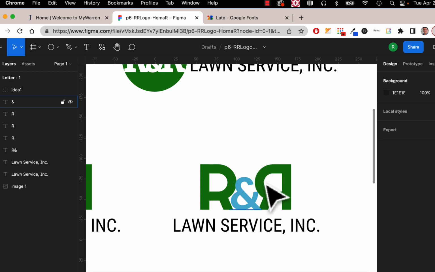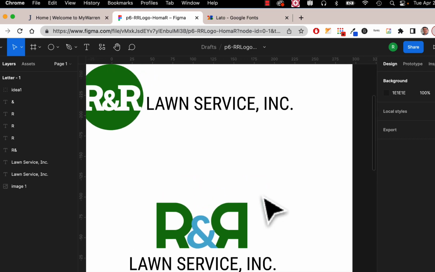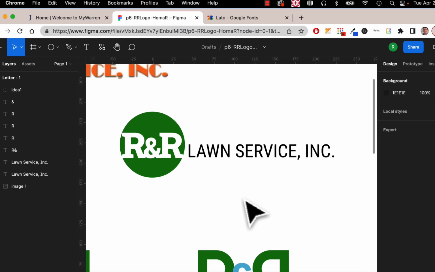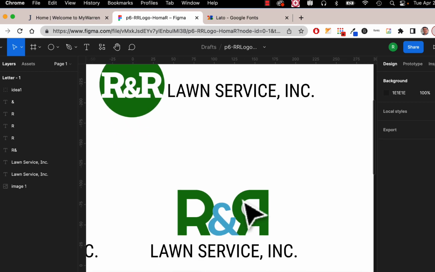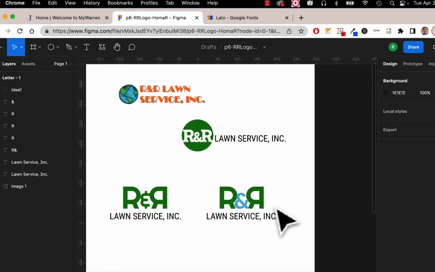Maybe this would work with a leaf and then an ampersand inside the leaf. So maybe I can go and work on some kind of leaf shape. I could find a leaf shape. I could trace it. Maybe it's time to bring something in there, even though they're not really using a leaf. They're using a globe. But maybe I could put a circle here and put the ampersand inside a circle. Keep combining ideas and building on them, but only do them as an accent, as you need.